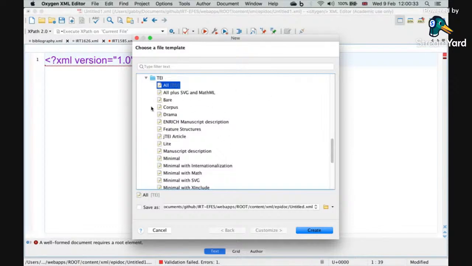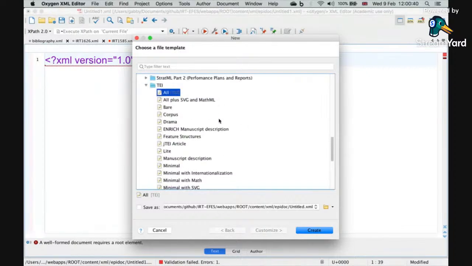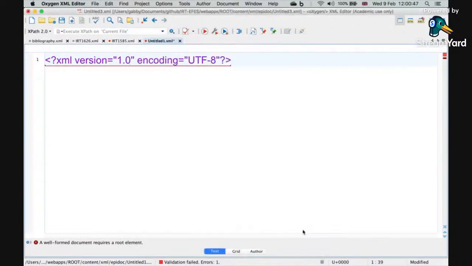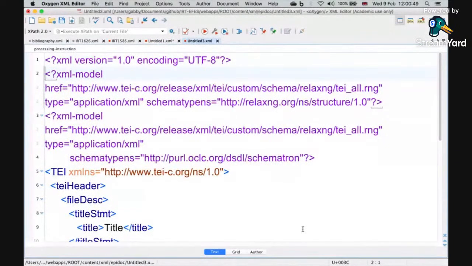There's all sorts of other options within TEI, as has been described before. TEI has all sorts of customization features available, but TEI All basically gives you access to all 500 and something elements of the TEI, and so basically any valid TEI document will validate to that schema. Note that I've also made my font very large. The XML will look a lot smaller on your screen in the first instance.